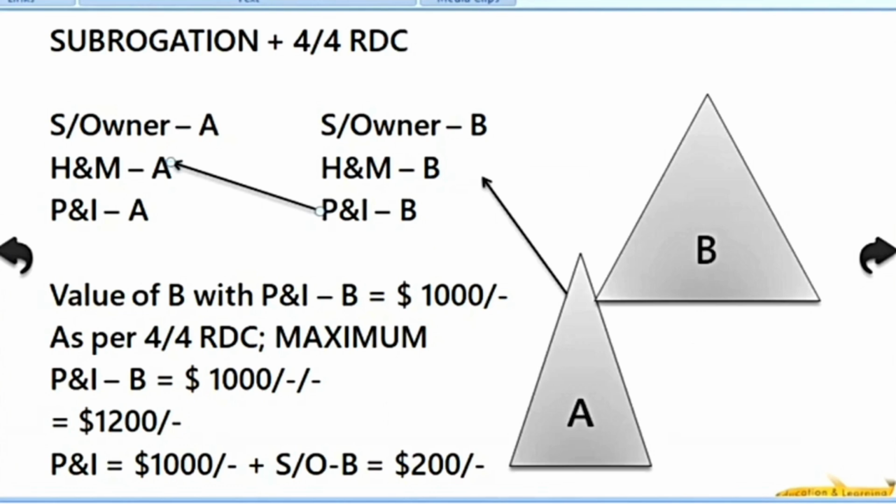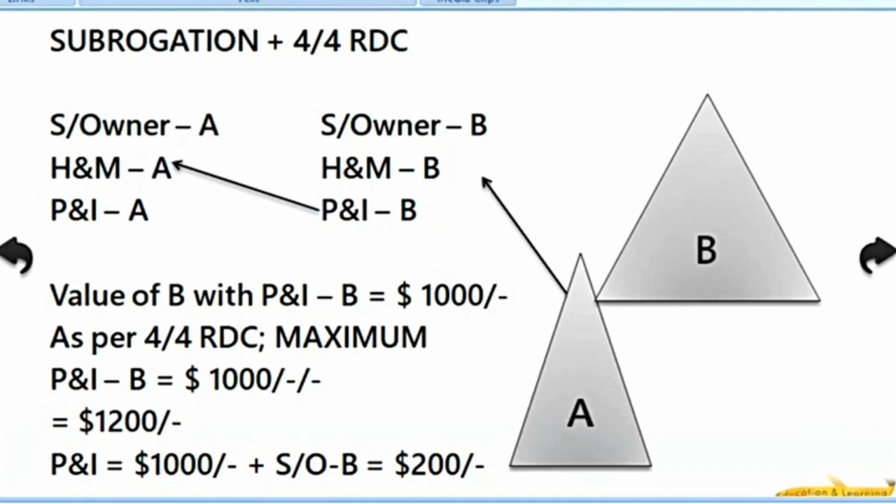So to have the ship repaired, how much the Hull and Machinery insurer has paid? $200. Next year, they will increase the premium hardly by 5-10%. The ship owner A is happy. Ship repair हो गया, अगले साल प्रीमियम बढ़ेगा, थोड़ा सा बढ़ेगा, ठीक है. Nobody is suffering a lot. At the same time, the principle of indemnity, that assured is not making any profit. That is the reason it's wonderful. So it was a recap of both the things.